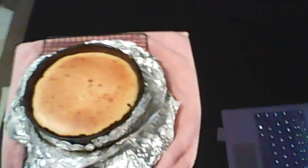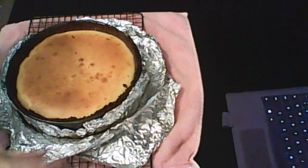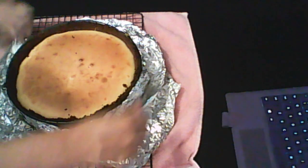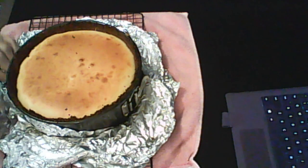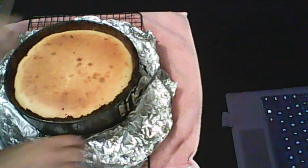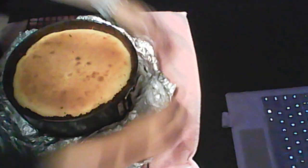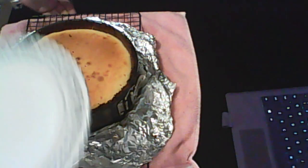But what I've done now, I'm pulling the alfoil back. I'm just trying to get this in a better position for you to see it better. There is water in that alfoil, which is why the hand towel is there. The alfoil is yet again to protect the cheesecake base, so the water doesn't get in where the springform container joins. If this dish wasn't in a springform, I wouldn't need to do the alfoil, but cheesecakes have to be done in the springform.